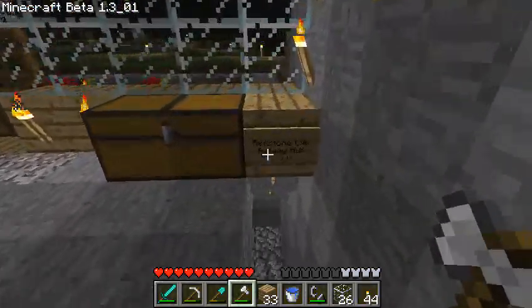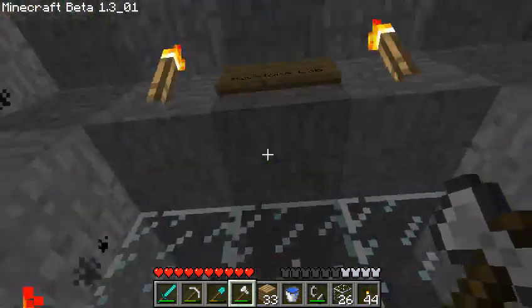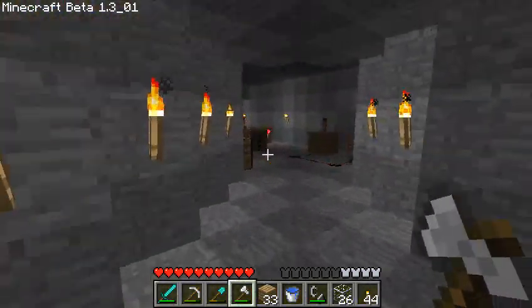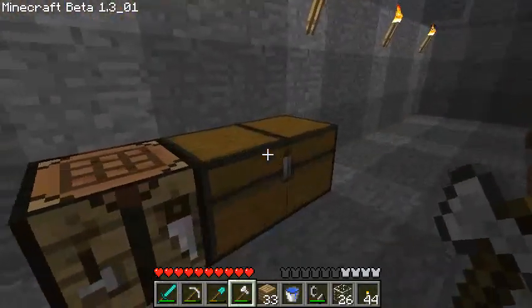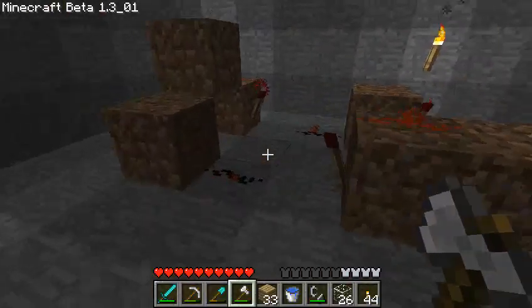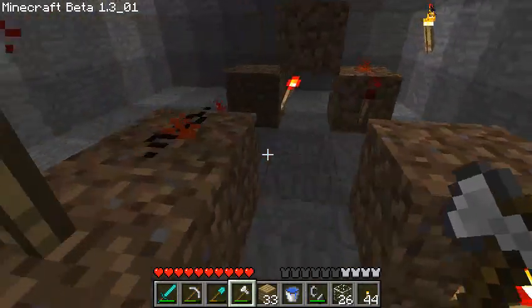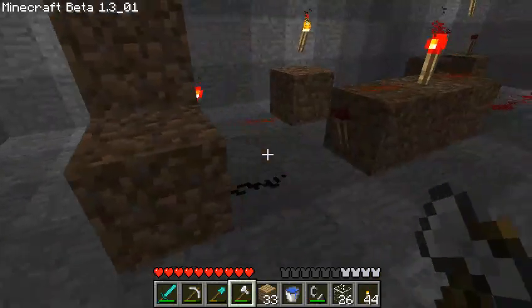My basement. We got two doors here. This is the redstone lab, where I was doing some experimentation with the wires and switches. And what you see here is, I forget what it's called, a clock generator.